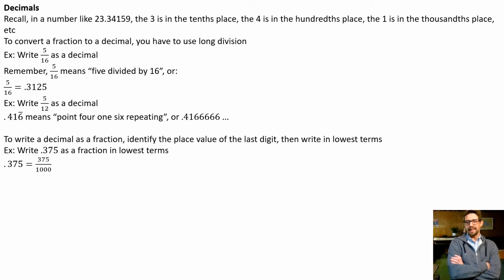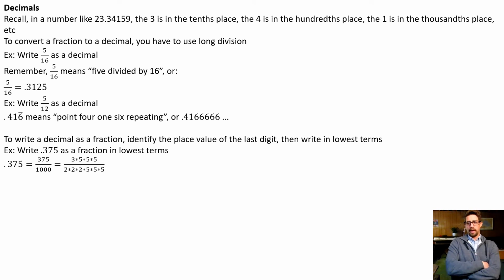So if I didn't say in lowest terms you would be done, but I did say that. So now you have to write this in lowest terms. And you can tell that it's not in lowest terms because 375 and 1,000 obviously have a common factor. They obviously have a common factor of 5. Now they might have more common factors than that, and I think they do. So let's do it the right way. Let's get their prime factorizations. However you do it, you'd probably start by dividing 375 by 5 and then going from there.